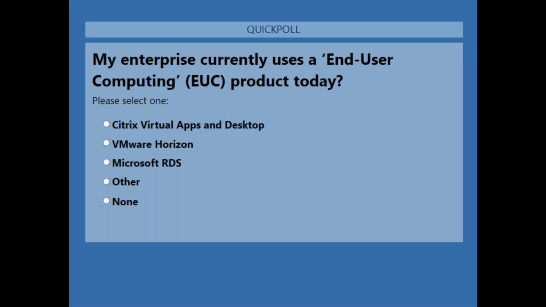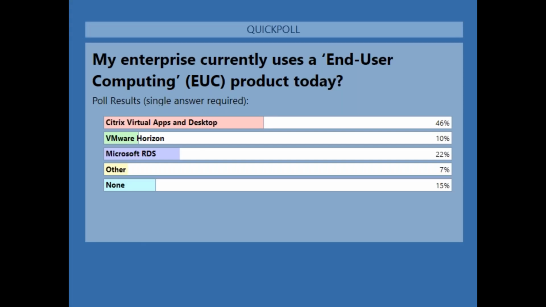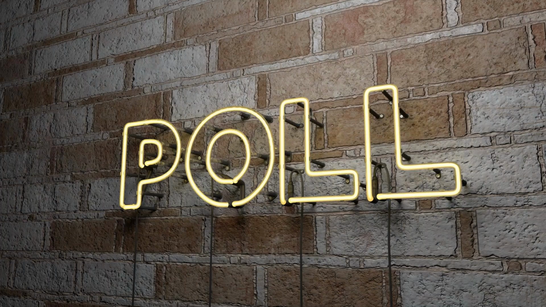So we're gonna do last call for clicks, going once, twice, and final call, and close. So we got a pretty good snippet here of information, but a lot of Citrix folks, which is expected. It's funny, it's a lot of RDS folks, which I find interesting. And then a lot of nones. So pretty good snippet of data here. We can reference this later on, but yeah, great data.